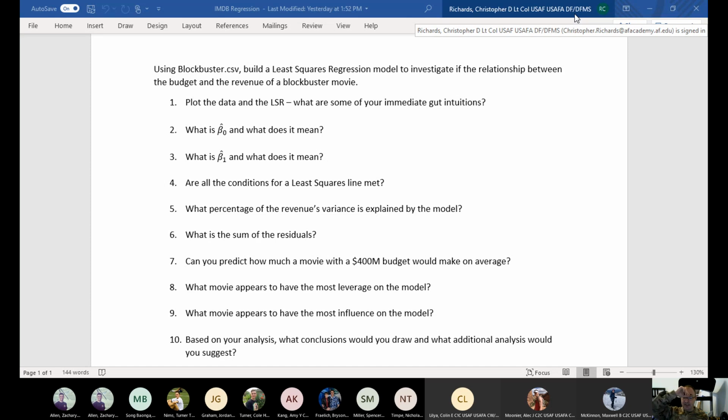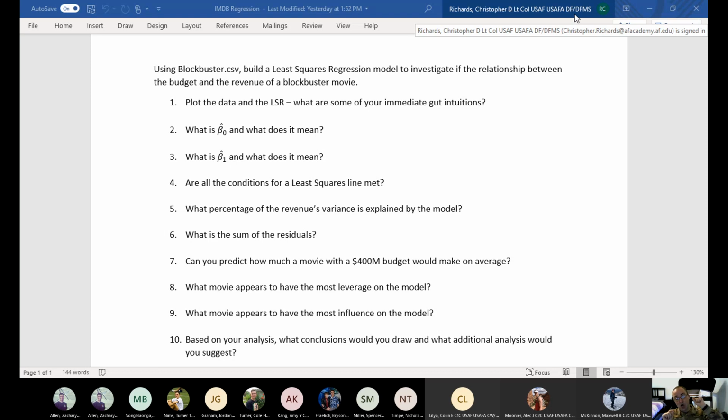For number 5, this is another thing we talked about on Wednesday. When we first introduced the concept of a best fit line and least squares regression, we introduced the R coefficient. The R coefficient was a number that went from -1 to 1 that told us how strong of a fit the line is. If we get a line with a positive slope and all of our dots were exactly on the line, which, spoilers, is never going to happen, then it would have an R of 1. That represents a perfect positive linear correlation.